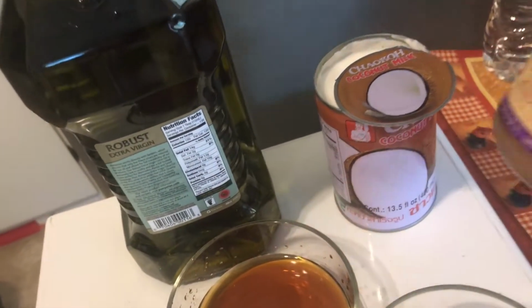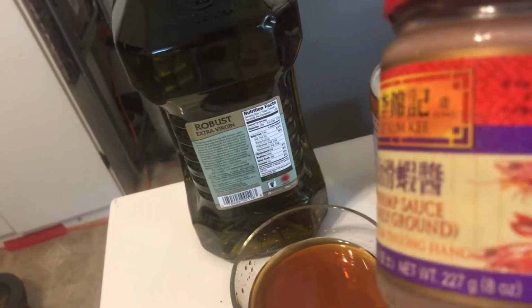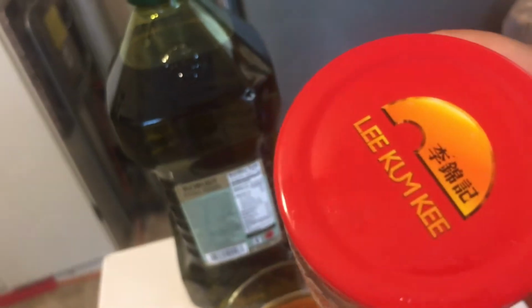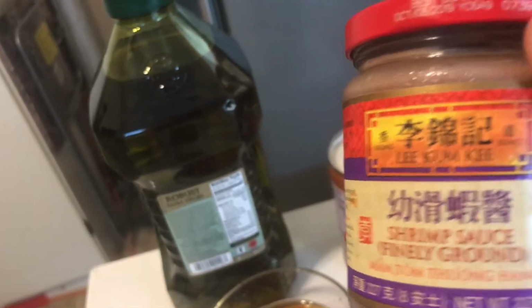And this here is very important as well. It's shrimp sauce. It looks like a paste. That's what makes it really good too. It might smell funny, but it makes certain foods taste very good.